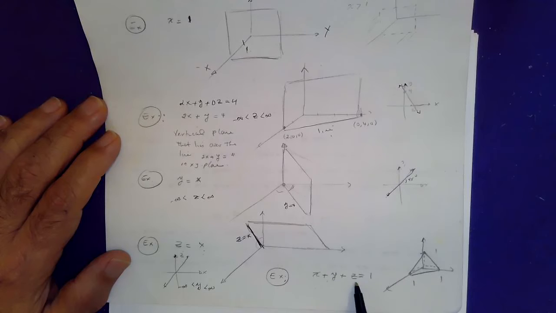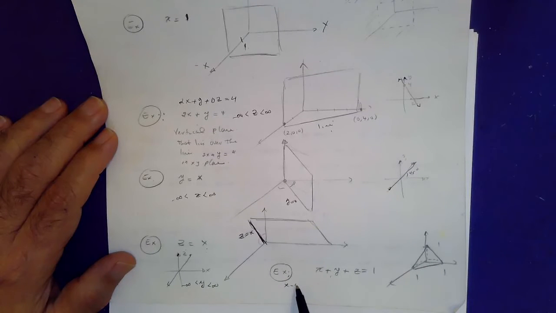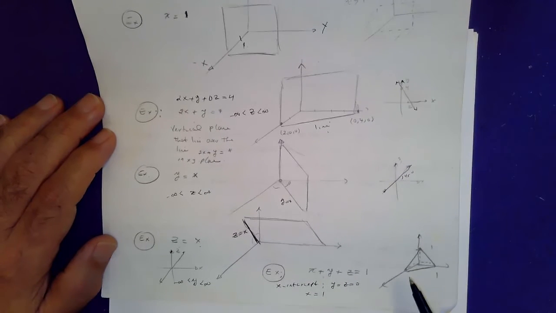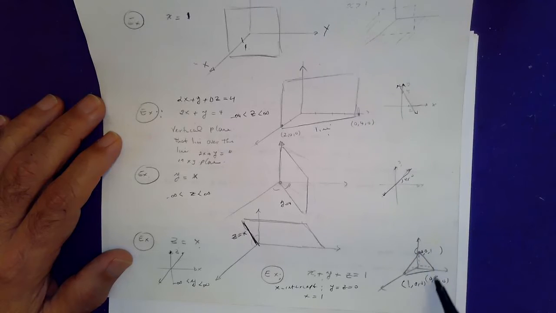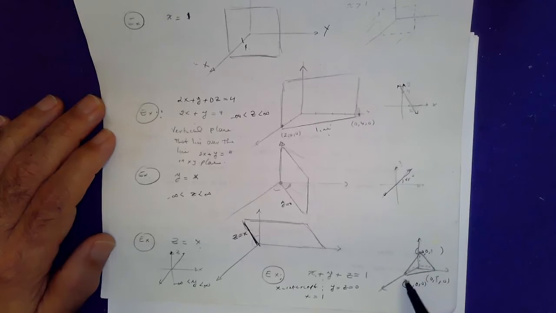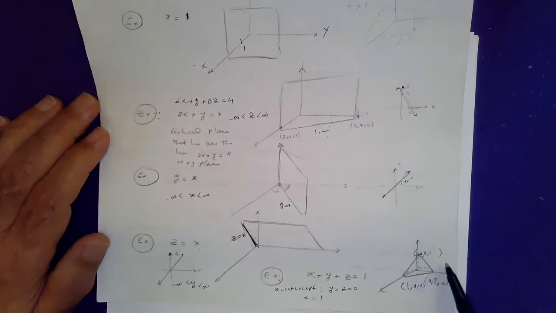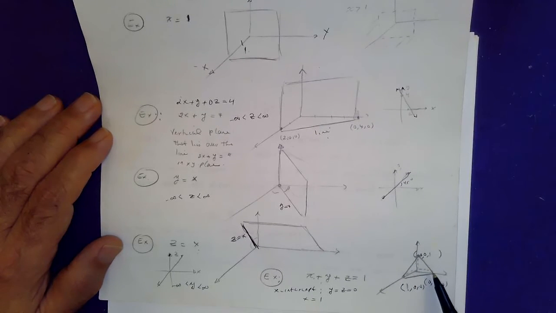If you have x plus y plus z is equal to 1, find the x, y, and z intercepts and connect the dots. For instance, to find the x-intercept, I set y and z equal to 0, I get x equals 1. Similarly, if I set x and z equal to 0, I get 1 for y, so this is 1, 0, 0. This guy is 0, 1, 0, and this guy is 0, 0, 1. Connect the dots, lo and behold, you get a plane, which crosses the x, y, and z axes at 1.